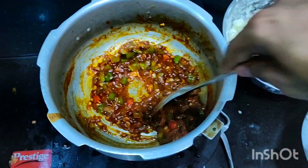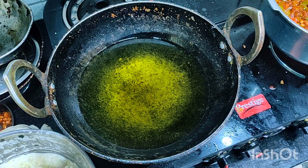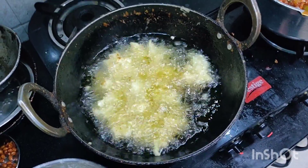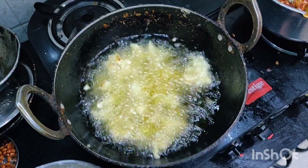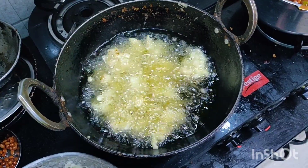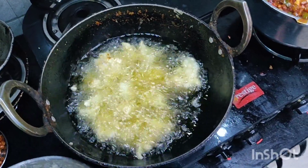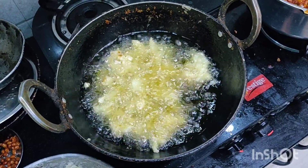The oil has started to leave - the sauce is ready. Now we can add the Manchurian balls. To get crispy Manchurian balls we have a technique: we are not supposed to cook them golden brown in one shot. First we need to cook them 50 percent, then place them on a tissue paper so the oil is completely absorbed.